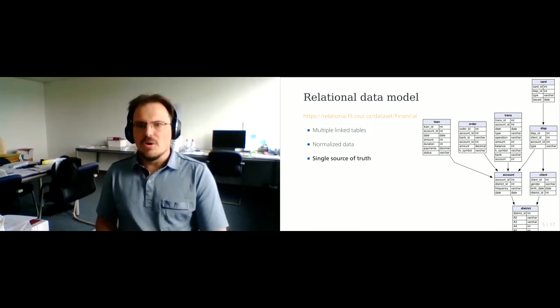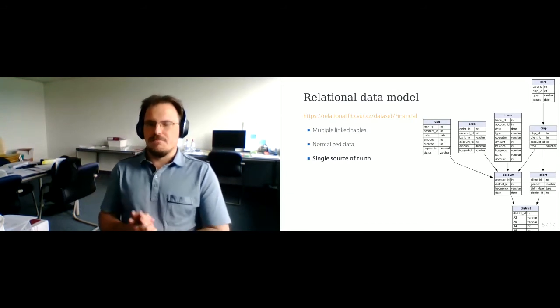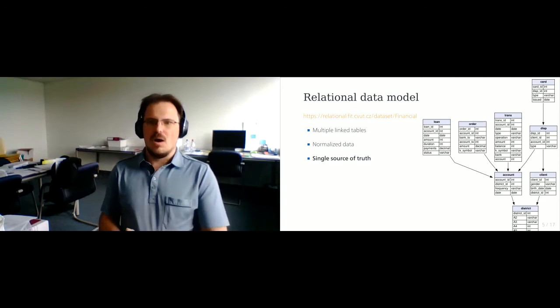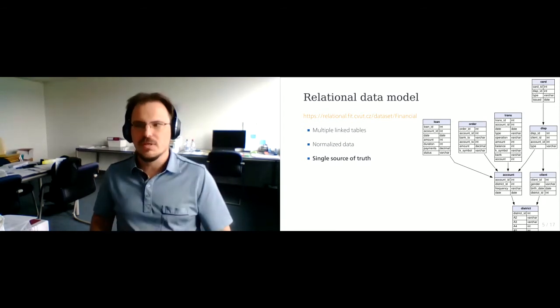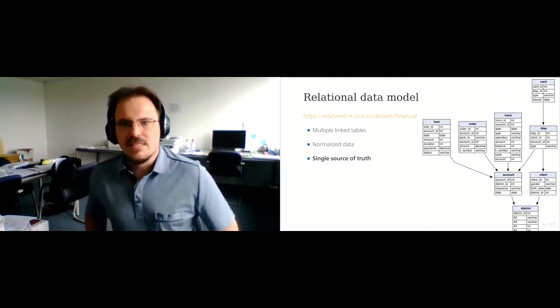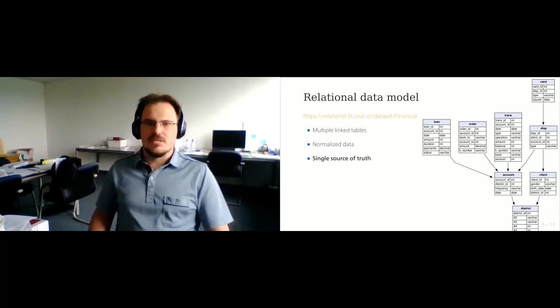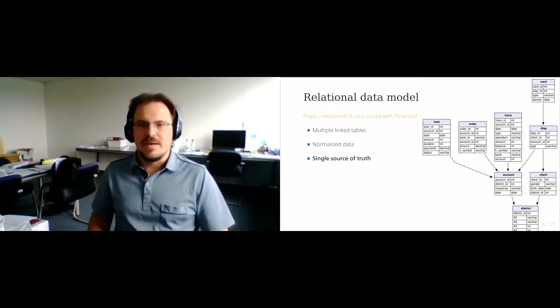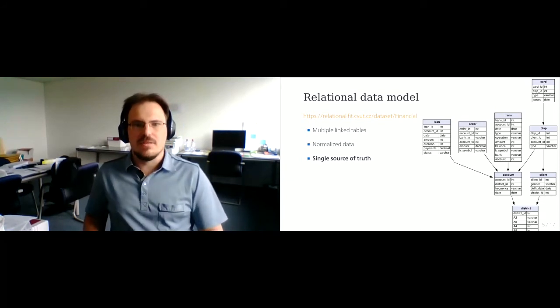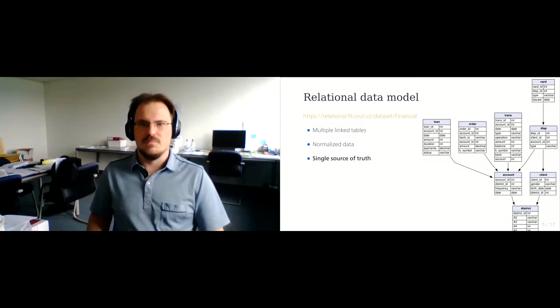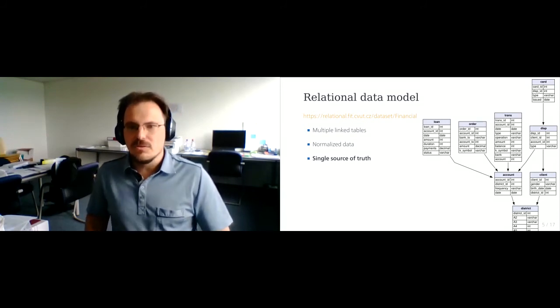For modeling and plotting, we usually want a single flat data frame. However, this is not the best format for storing and cleaning the data. The example data model here contains data on loans, together with transactions and orders for a number of bank accounts. It is centered around the account table in the middle. The arrows denote relationships between the tables.